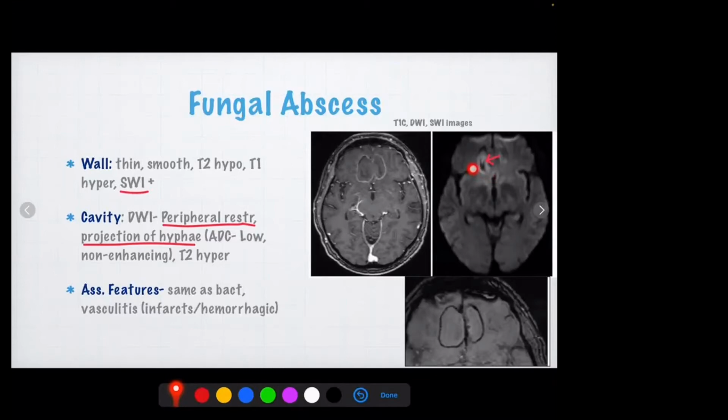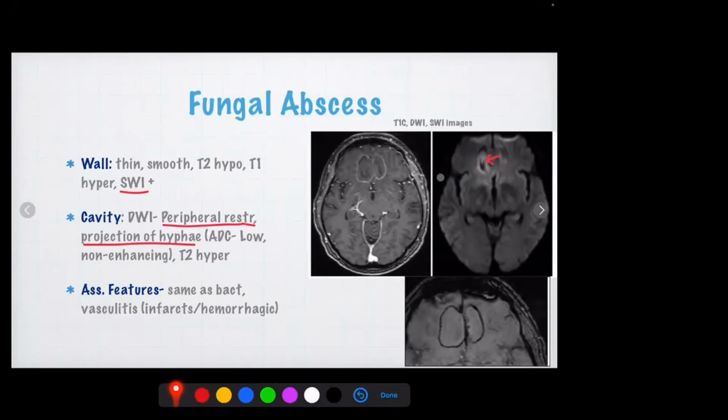As he describes, it has 100% specificity for fungal brain abscess compared to bacterial or tubercular in his own study of 110 patients in total. 8 out of 8 which had this sign had fungal abscess. So I think we should always try and look for such signs. To reiterate, because it's important, the projection would be diffusion restricting, again correspondingly low on ADC. It would not be contrast enhancing because there is no vascularity inside this projection.